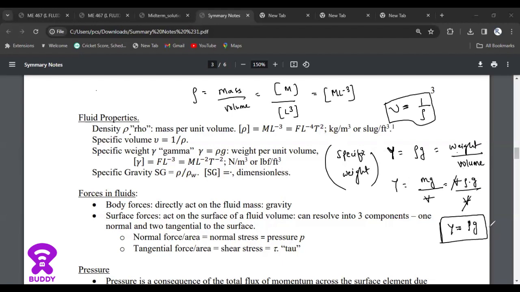Do I need to know how to derive these? No, I'm just explaining this step also, how we get rho g. But what is the unit? g is the gravitational acceleration, which has the same unit as acceleration. Density, we already know, is M L minus 3. And g is L T minus 2. So you can write M L minus 2 T minus 2. That is the specific weight dimensions, which is written over here.